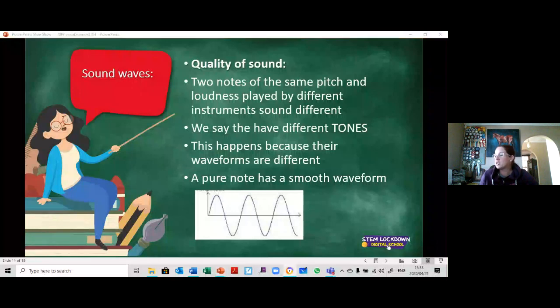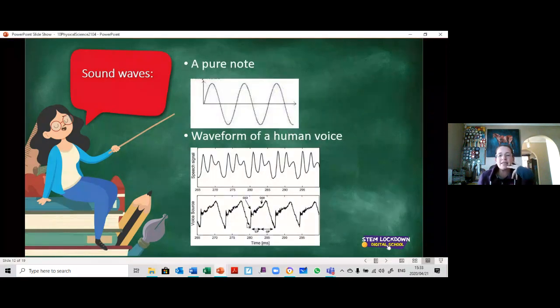So I thought I'd show this to you, and this is not required in depth, guys, so don't panic about it. A pure note has a smooth, perfect sine or cos waveform, okay? But the human voice has got ups and downs, sometimes like little vibratos, all sorts of weird things. So the human voice doesn't have a pure note, okay? That is why we have depth to our voice. That is why you can hear it's a saxophone, because each of these instruments, each person's voice has this very unique waveform.